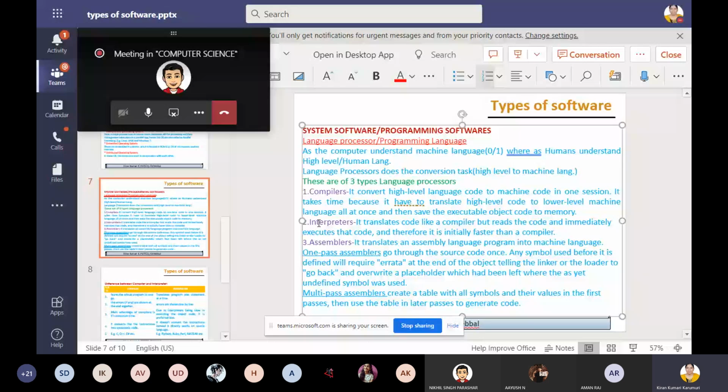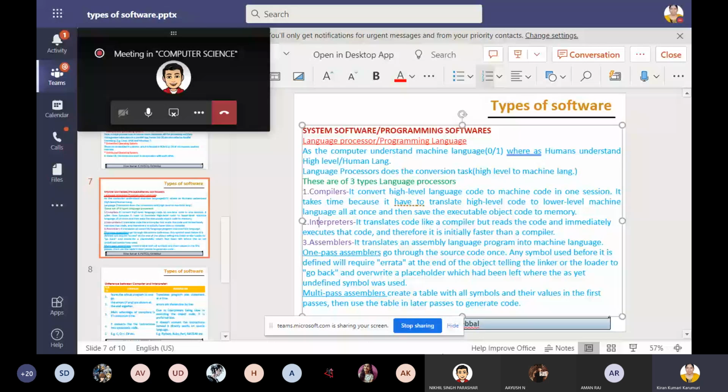But in the case of an interpreter, many times you must have seen, translators, when the German person speaks one sentence, immediately Shivam will translate from German to English and then immediately Nikhil will translate from English to Hindi. Right? You do not wait until the German person finishes the whole talk; they translate sentence by sentence. When they want to talk directly to people, how do they do it? One sentence only will be translated. So that is the concept in an interpreter.